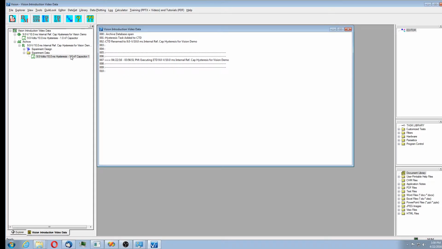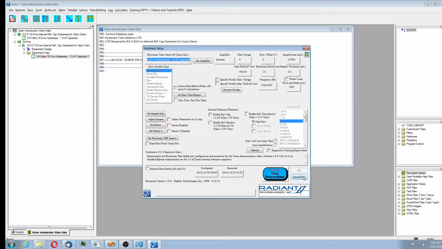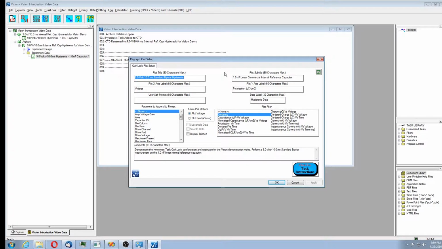I can go back and recall it again. Among the options I have to plot is not only the titles and the comments that are involved, but also I can apply a plot filter. And this is strictly before the plot. The data are not changed in any way in the archive, only when they're plotted.